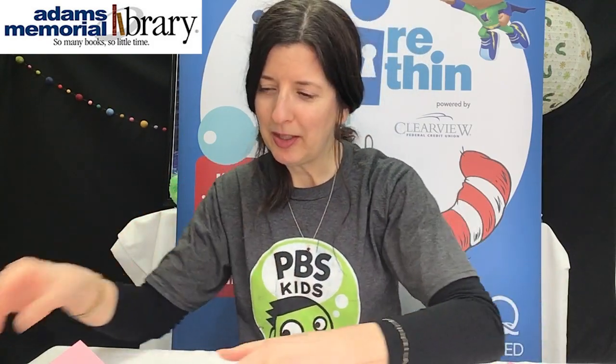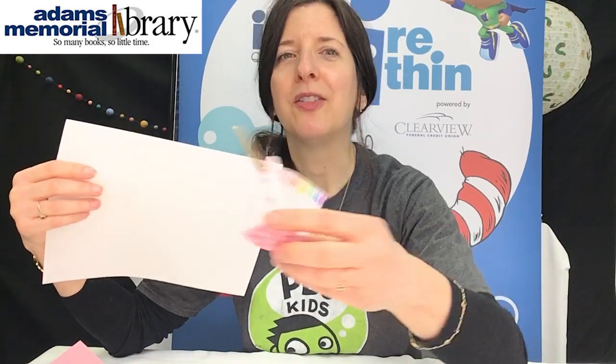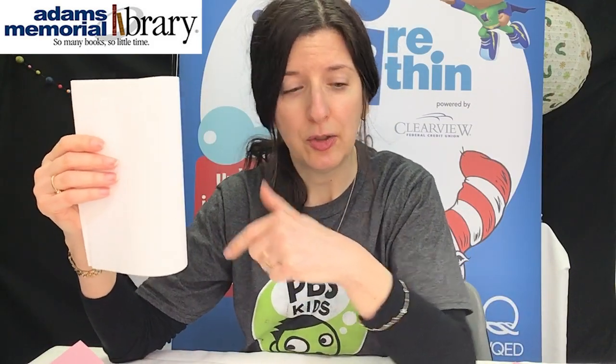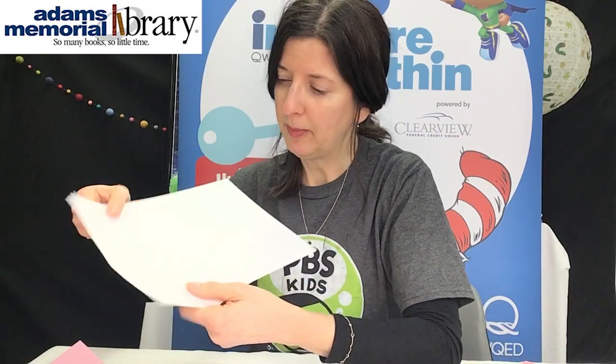In your kit will be a piece of white paper, and we need it to be a square because this bookmark is going to start out with doing a little bit of origami. So if you would like your unicorn to be this size bookmark, then you would take the white paper, fold it in half and cut it in two, and then you can actually make 2 bookmarks out of this piece of paper. If you would like your unicorn head to be bigger, you can make it out of 1 piece of paper.